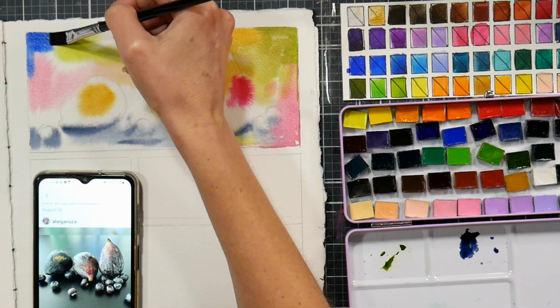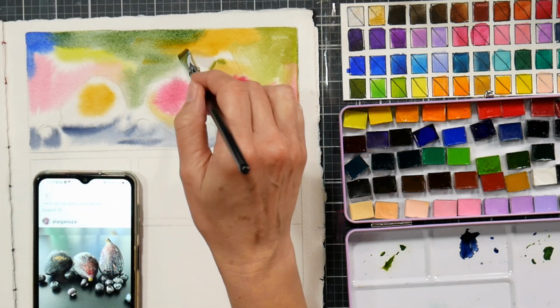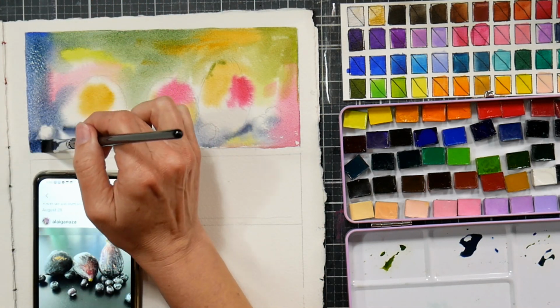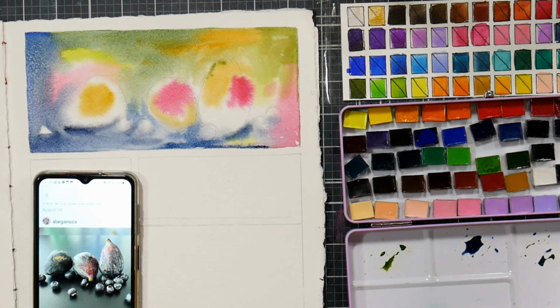And I got to tell you, this set's a little unusual looking compared to how it comes. It comes in one of those plastic ice cube trays. But then when I looked at the paint, you know what? They were in little metal pans. And I thought, well, I got to take this apart. Also, I didn't like the arrangement that they came in. So I wanted to kind of move them around.